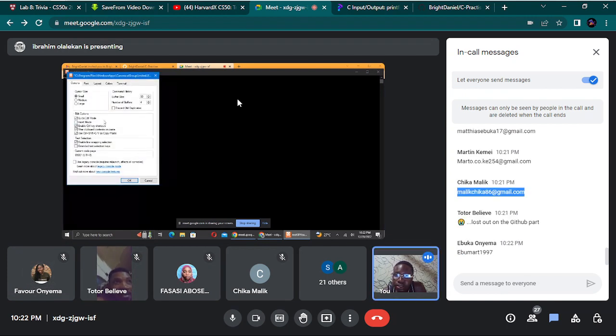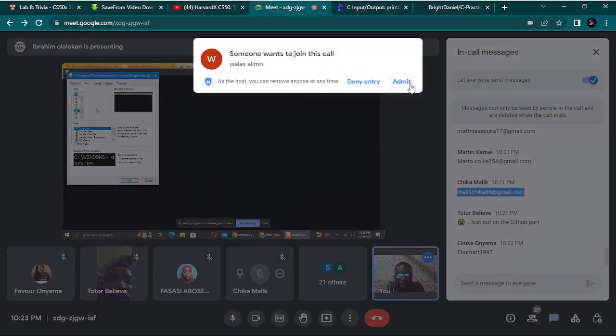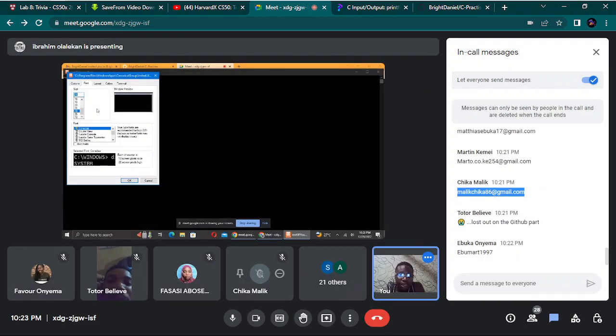Go to fonts and increase it. I can see options: fonts, layout, colors, terminals. Keep it at somewhere around 28 and press OK.